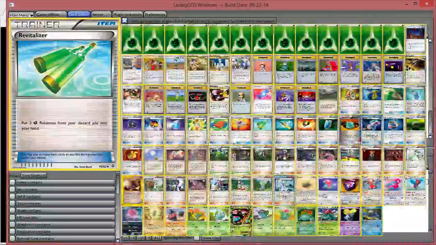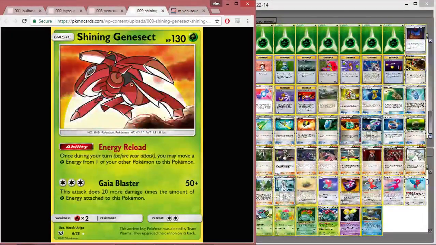You have a lot of recovery, and that's also how you can loop Shining Genesect into the mid to late game. That's just kind of what this deck's about, especially as it stands right now, this very second, Shining Genesect is not an EX. They have not made an official ruling on it. So, until they do, this is a non-EX.